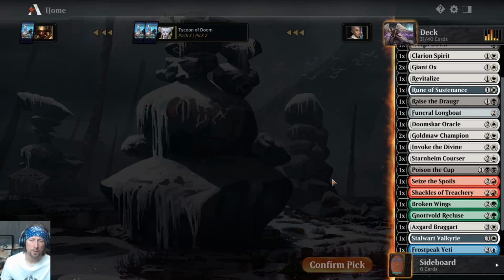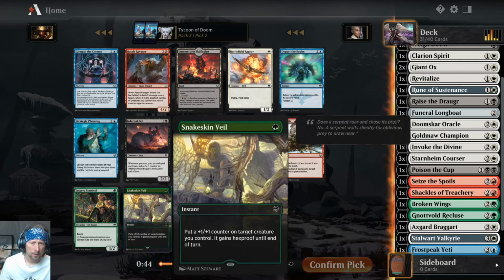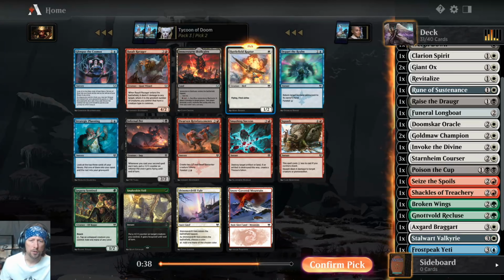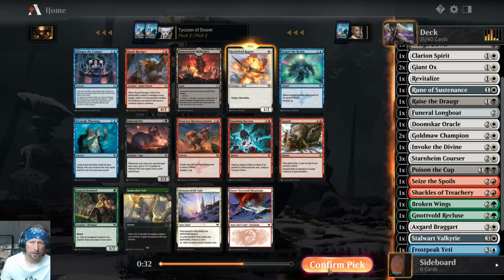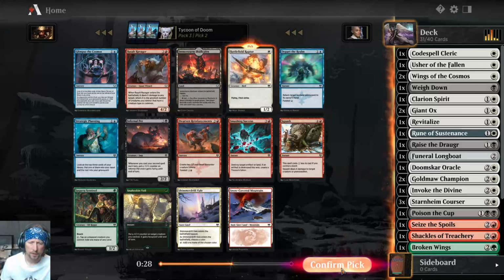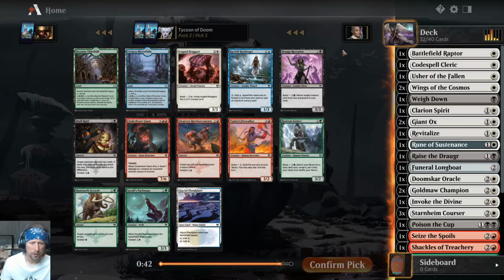So, I'm going with a rune. Wow, we could be really screwed here, especially if our opponent upstream from us is playing black. This guy's pretty good. Flying first strike, 1-drop. The other option is that. Do have a couple other 1-drops in here. Should have a pretty good early game.